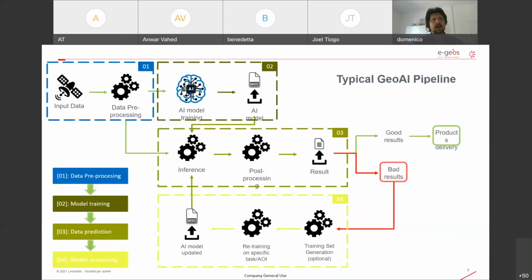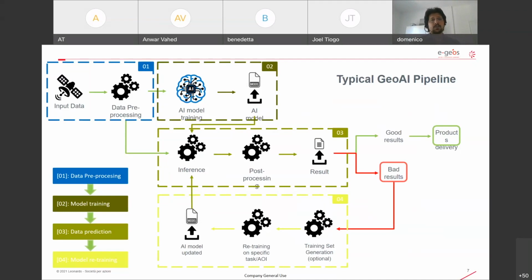Okay, but how are we actually using artificial intelligence in what we call geo AI pipelines? Well, we have 4 main steps. First is data crawling, so getting the data and pre-processing it so that it is ready to be packed as a training data set. This requires some effort, and it has been streamlined so that we do not have to spend the time anymore doing this manually.